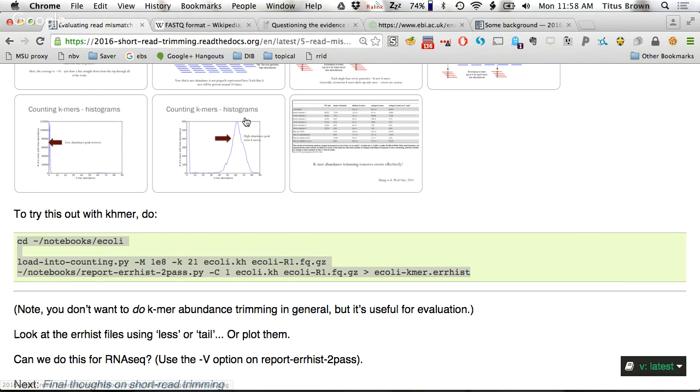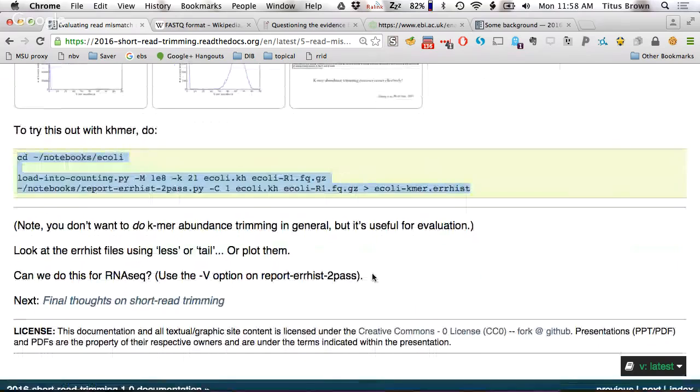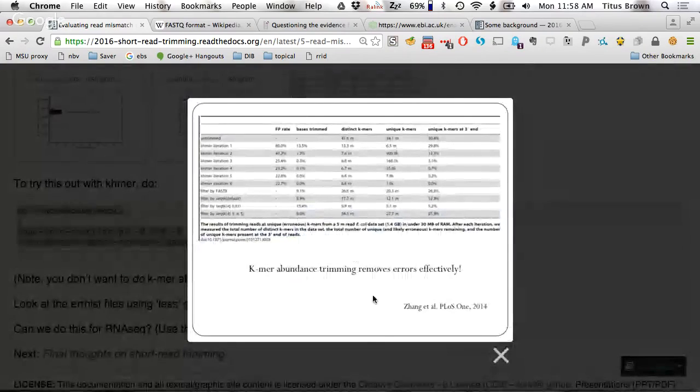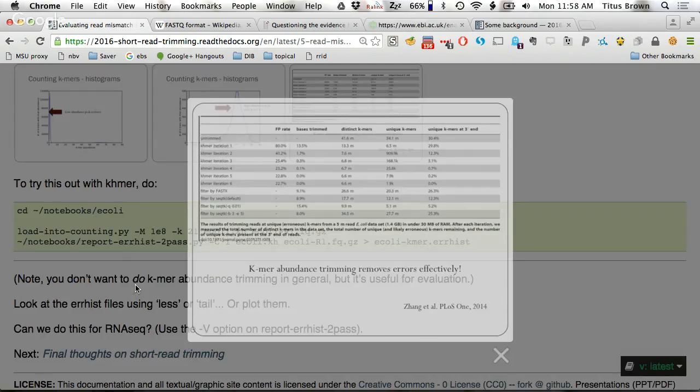There are more things you can do to get rid of errors. I generally recommend mostly doing the quality score trimming. There's k-mer-based trimming. You can look at this slide if you're interested. It turns out that quality score trimming doesn't get rid of most of the errors, whereas k-mer-based trimming does. On the flip side, k-mer-based trimming will do horrible things in the face of variant calling. So it's not useful for variant calling, it's mostly useful for assembly. Don't worry about it, basically.